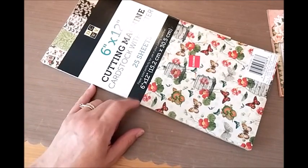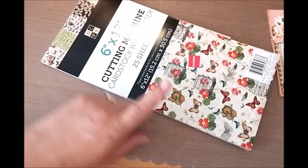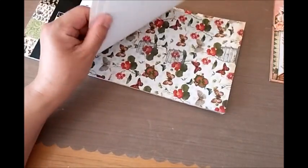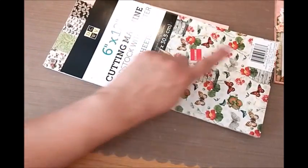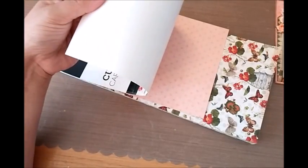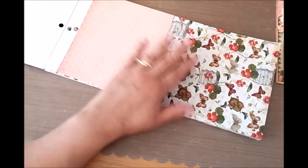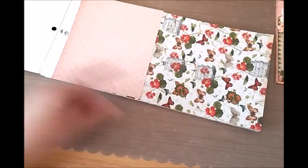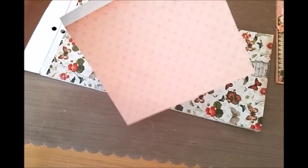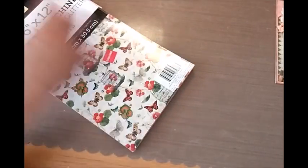But I did pick up this DCWV cutting machine cardstock, and I forgot the name of this particular paper, but we've seen this like years ago, and they made this 6 by 12 matte sort of thing, just to run it through your cutting machines. But I just use it for this paper. I like the size of it, so I kind of went with that size, and I just used this particular one out of that. It's like a peach color, because the shakers I made, I had already peach in it, so I wanted to throw in some peach.